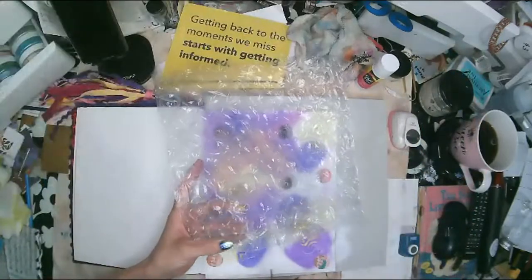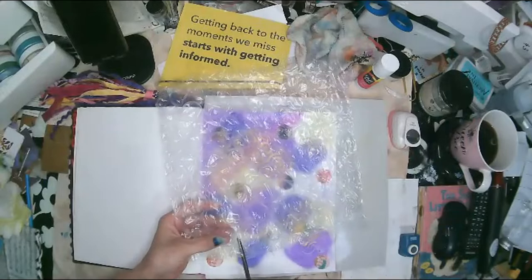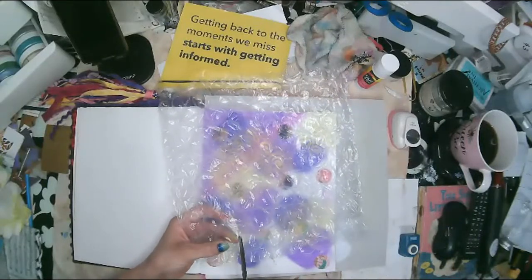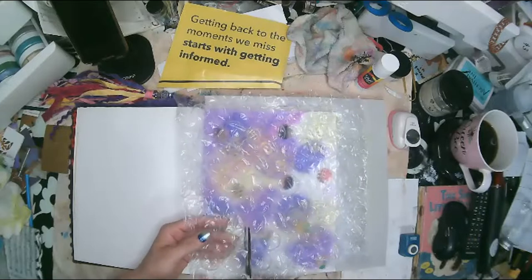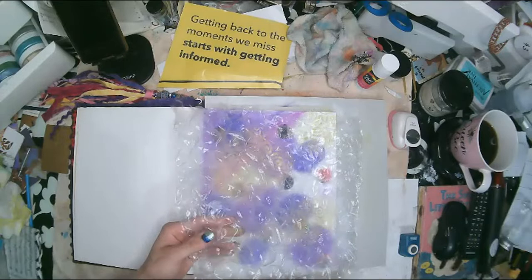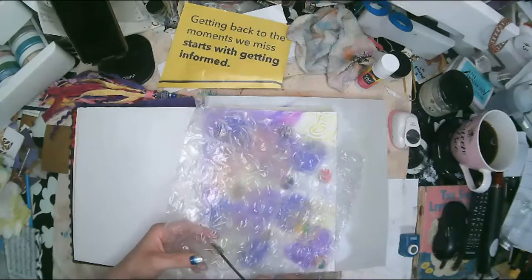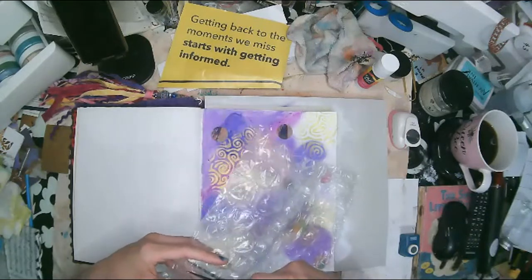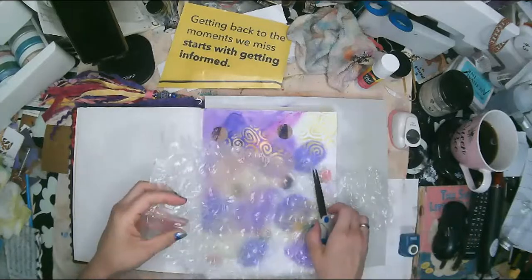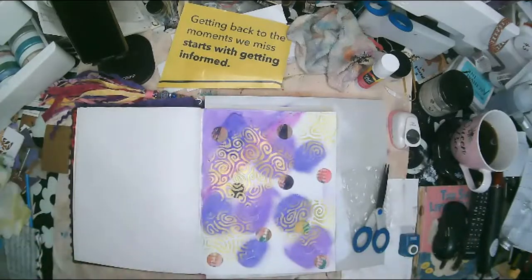Household item. I'm going to use bubble wrap. I'm going to try to. Did I already cut that one? No. They're so big. Oh, I cut that one. Does that give me enough? Oh, yeah. Okay, let's see what kind of mess this makes.